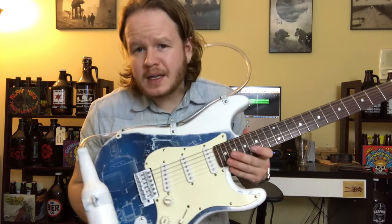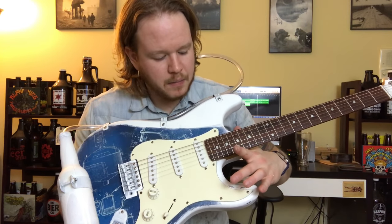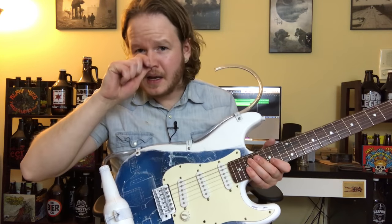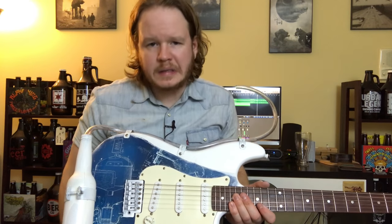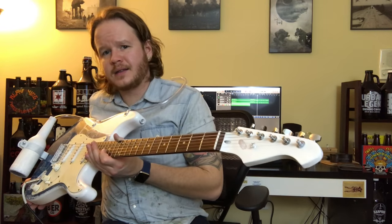Awesome. Now I know I said earlier in the video that I would Mod Podge, or excuse me, not Mod Podge, but put kind of flattened beer caps on the pick guard. Thought about it, still might do it. Just not this video. And this was kind of a gamble, going again with the white beer bottle and painting most of the hardware this whitish color. And then, of course, a matching headstock.